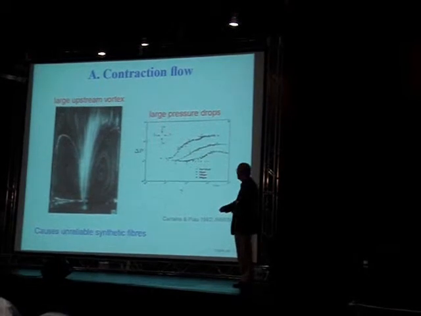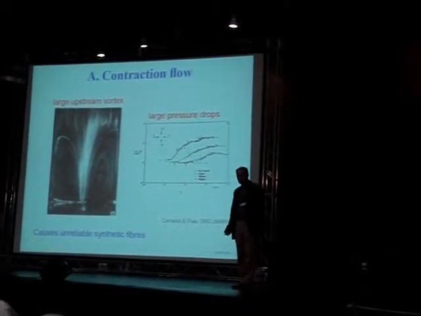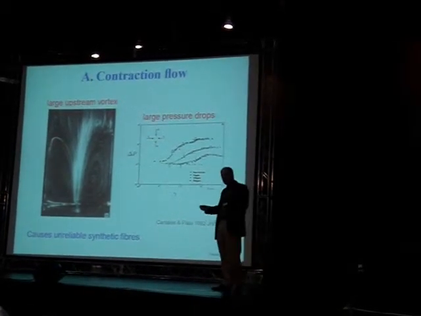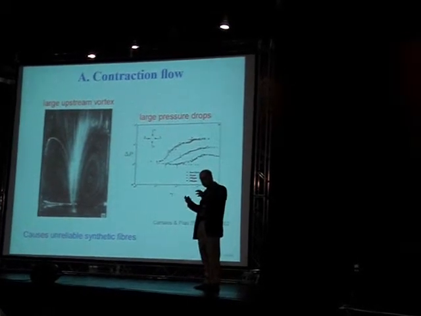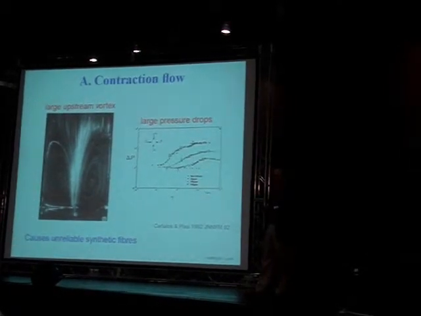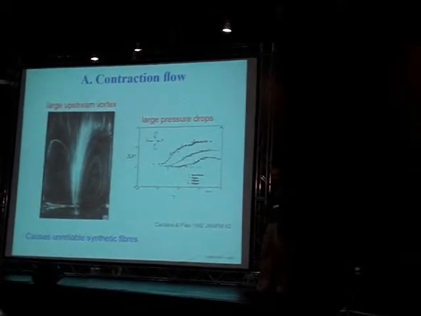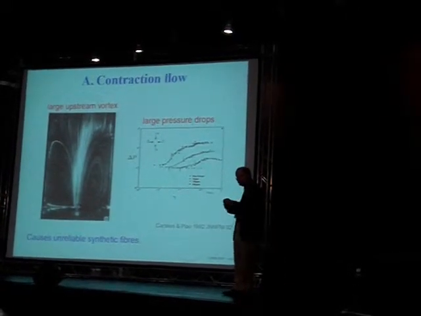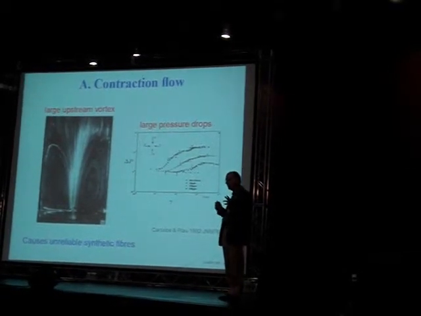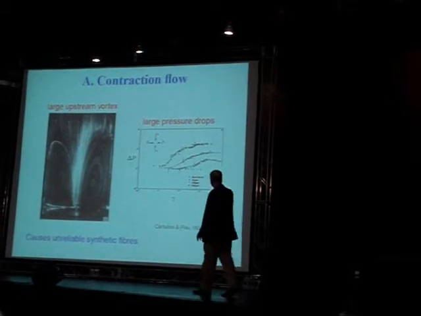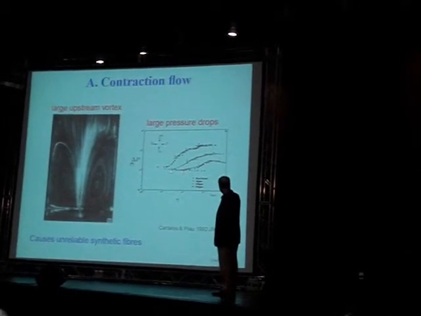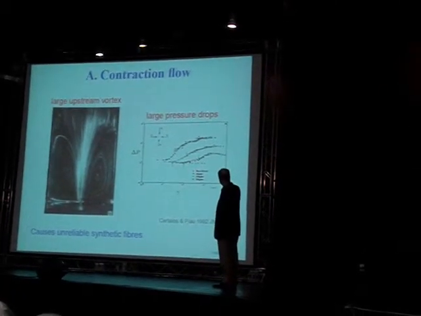They are very dangerous in synthetic fibre manufacturing because the fluid in here is at temperature and it is cooking. It is different to the material that goes quickly through. If there is a pressure fluctuation a bit of these edges can escape into the synthetic fibre, you get the wrong behaviour in fibre. I was asked by the company Courtaulds why they could not make dyes stick onto the fibre. The reason was some of this material was escaping. We would like to understand why it is happening and stop it. Associated with these large vortices is the pressure needed to drive the fluid through. The pressure suddenly jumps as the flow rate increases by a small magnitude.